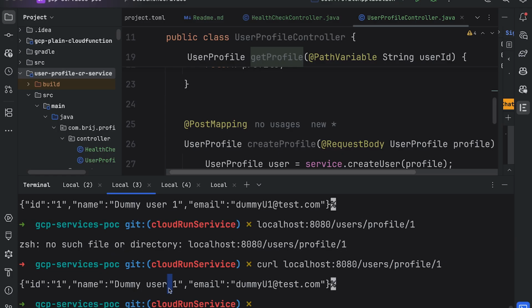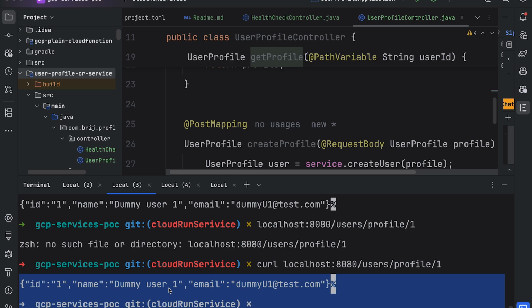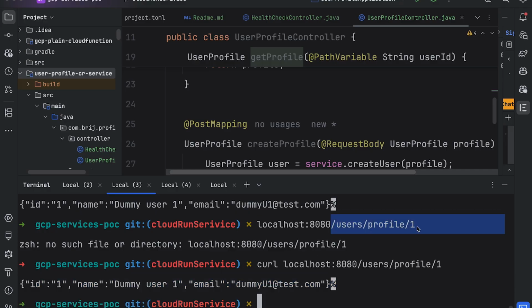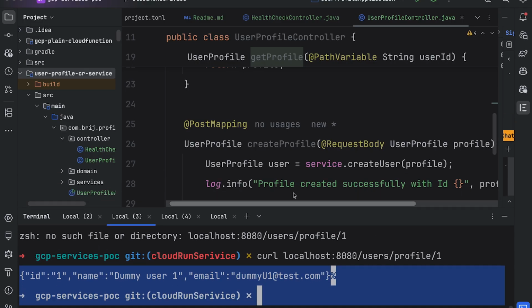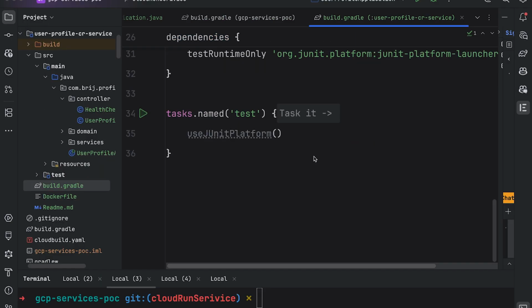Once we deploy this to Cloud Run, we should be able to get the same response by accessing the Cloud Run URL. For deploying it, we can use both the approaches, source-based deployment and the container-based deployment. We will start with the source-based deployment. For the deployment, we will use the gcloud CLI. Here, we can either upload the complete source code or we can upload the jar file, the same way as we have done for Cloud Run function.